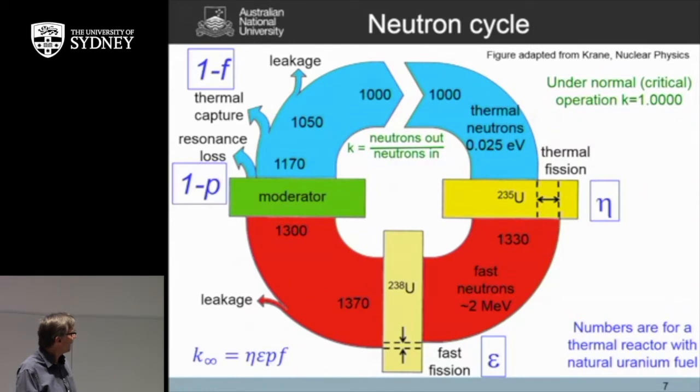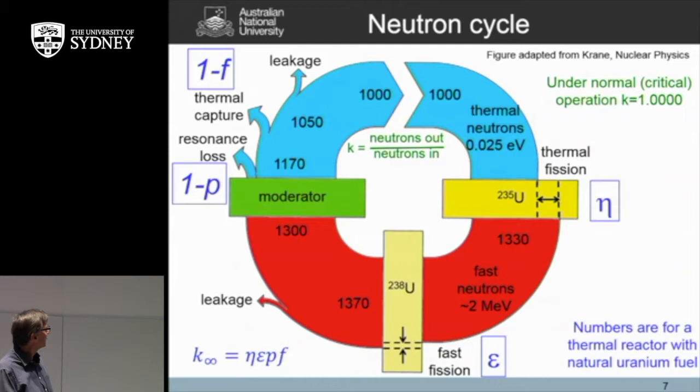Those neutrons can induce some fissions, mainly on the uranium-238, not because it has a particularly bigger cross-section, but just that there's more of it in the fuel. Remember that a typical power reactor will have a fuel enrichment of 3 to 5%. So 95 to 97% of the fuel, the uranium in there, is 238, and you get a few extra neutrons produced from fast fission. So this epsilon factor is typically just a little over 1. Now we can have some losses, some leakage.